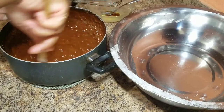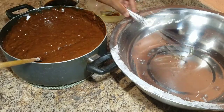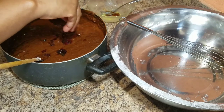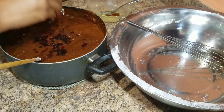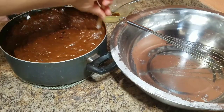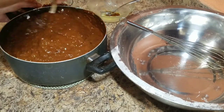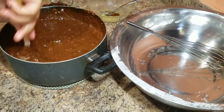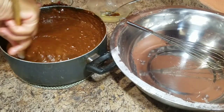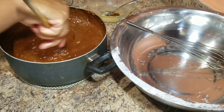And guys, remember I showed you that I have some fruits in a bowl with fruit wine. I'm gonna add some of the fruit wine and the mixed peel to my bun recipe, and of course I'm gonna combine. And guys, I also greased my baking pan before, so they're on the side waiting.